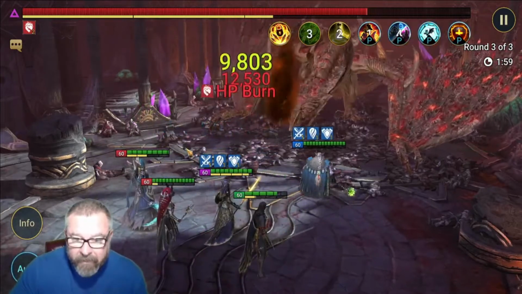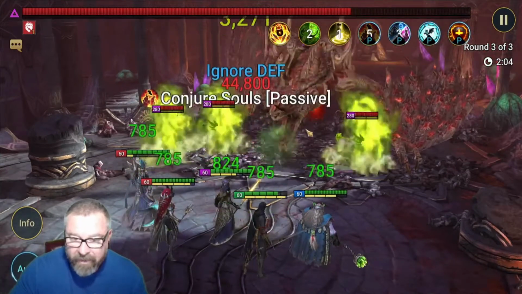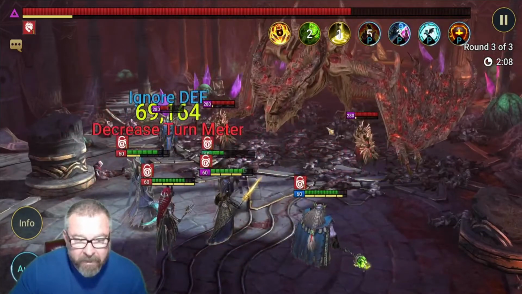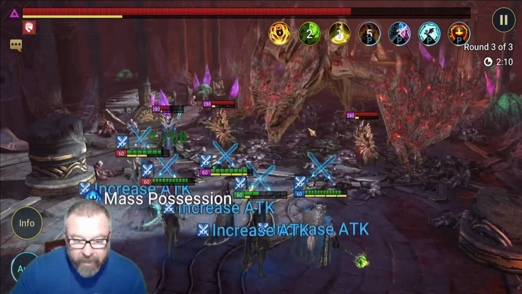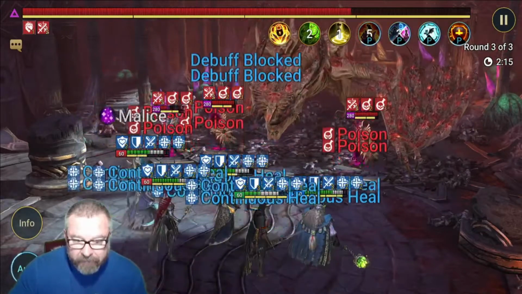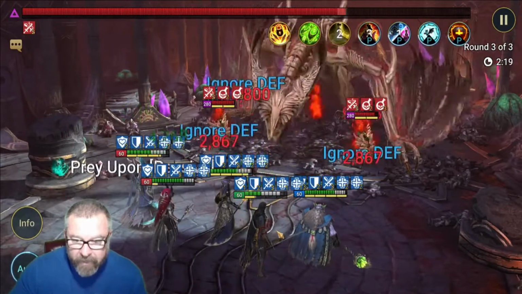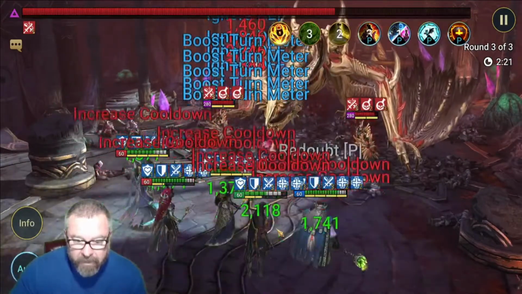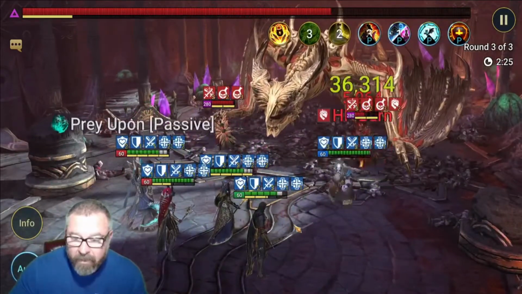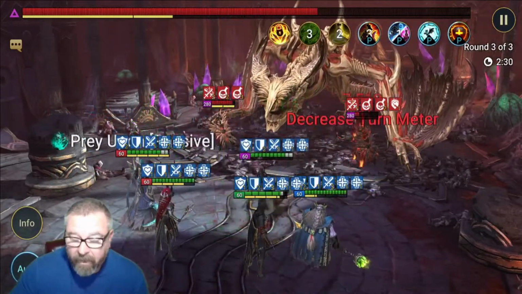I do love the visuals as the mobs get HP burn on them. They start to just smolder like that. So there's Doom Priest cleansing, him hitting us with the shields and the heals, and we're still standing tall. He's hitting us with that AoE, but we're shielding it up, and yeah, this is by far the best run I've done on this.